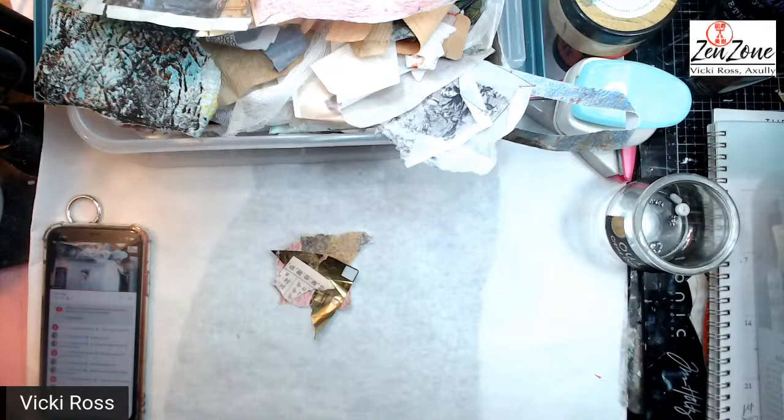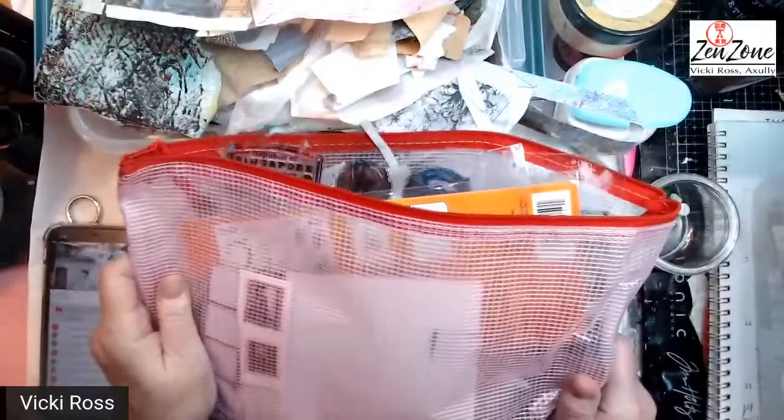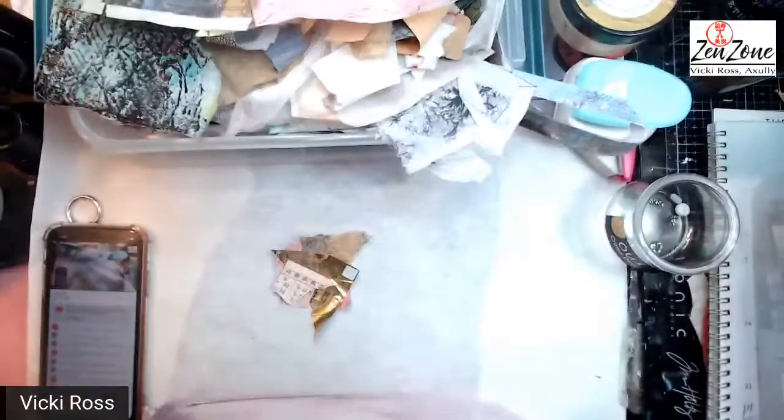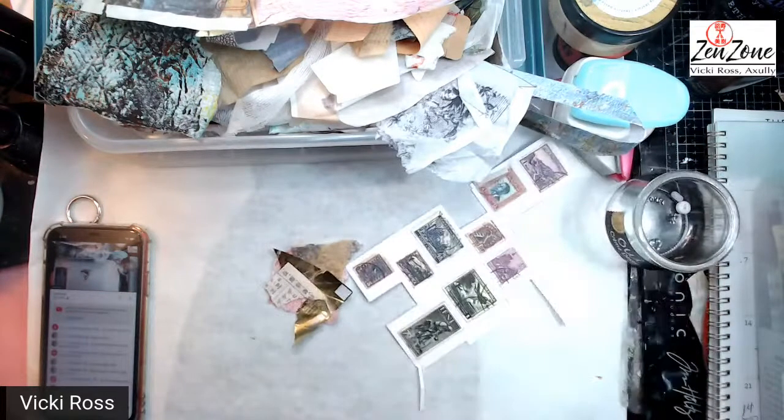Let me get this out too. This is my bag full of mail art stamps and stuff. And there's a couple of pieces in here that are stick-ons. They're perfect for these. Got some stamps.